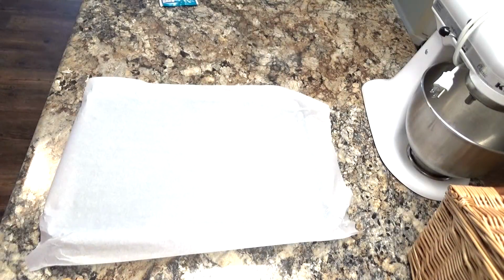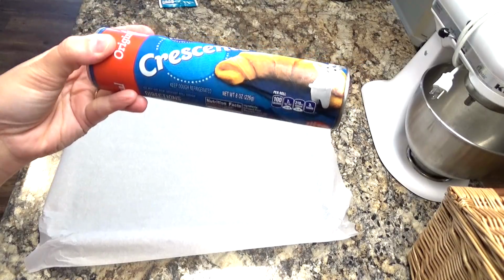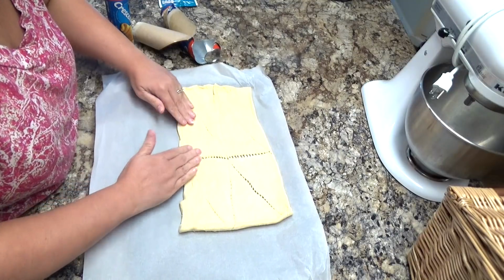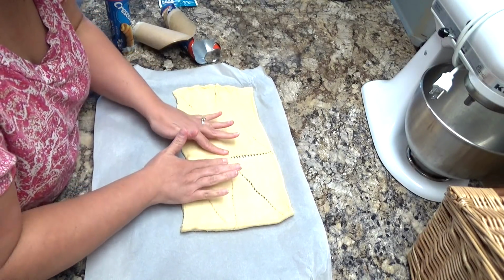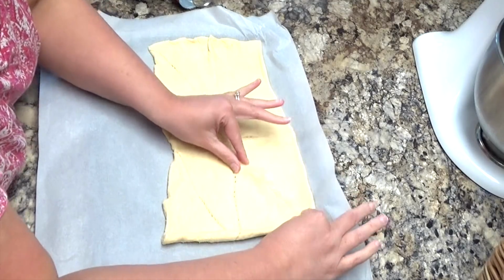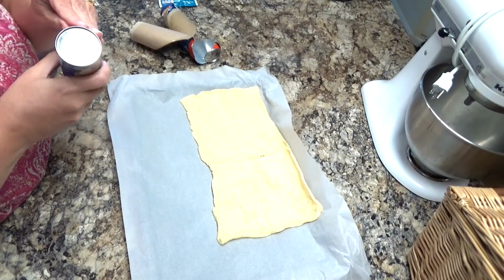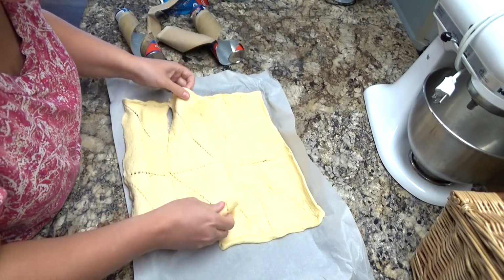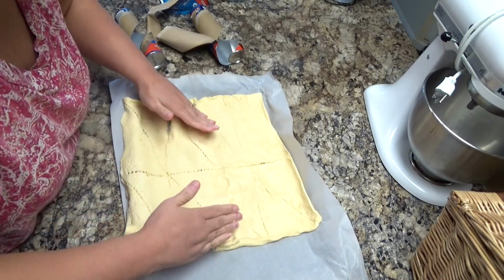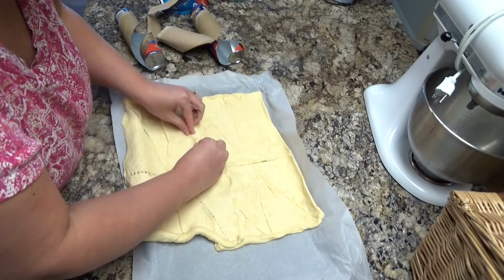I'm going to get ready and pack my picnic basket, and I'm using crescent rolls. All you want to do is roll out your crescent dough, and take your fingers and push the seams all together so it makes one full crust. A second can that I'm going to open, I am just going to press this together so that it forms one nice size pizza crust.